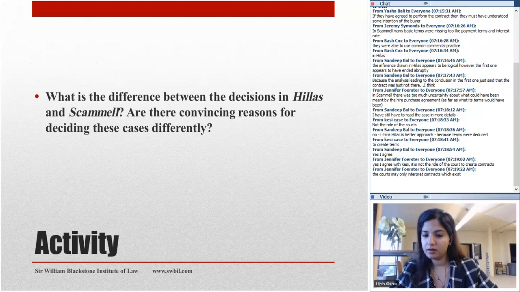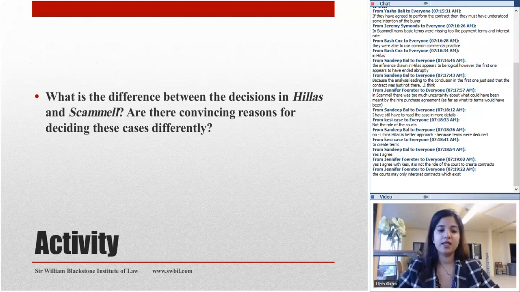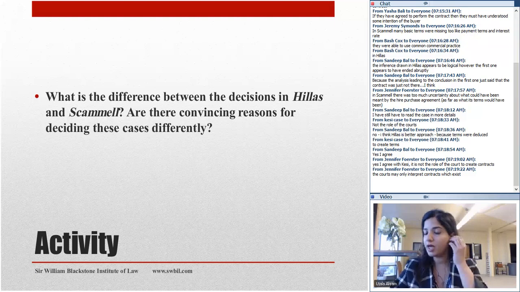Casey is saying that it's not the role of the courts to create a contract or create a term, right? Absolutely. But in some cases, such as Hillas, when the opportunity arises, where there has been a performance on the contract already, they can apply the same terms to the second term, or look at the general trade conduct, and they take the opportunity and apply that meaning to the term. So Casey, you're right, that's the general rule that it's not their role. But in some cases, such as Hillas, they do imply a meaning.